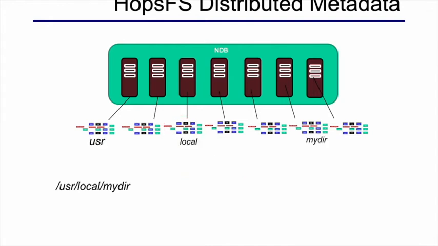One way would be to randomly store the metadata of these components in the NDB partitions. In this case, for example, if we want to use the ls command to list the components under the user directory, to retrieve the metadata, we must scan all the NDB shards to find the partition in which the metadata is stored. Next, we must scan the tables and find the relevant rows, and then put everything together and return the metadata.